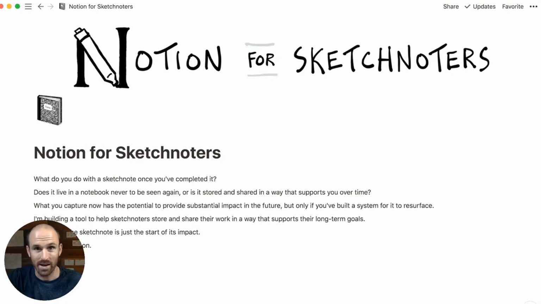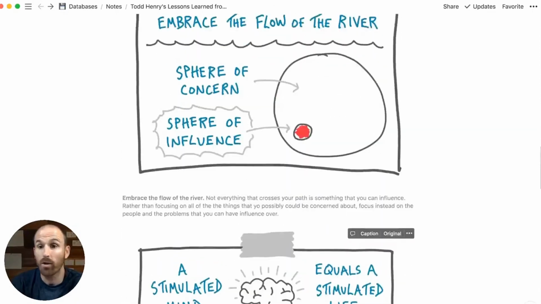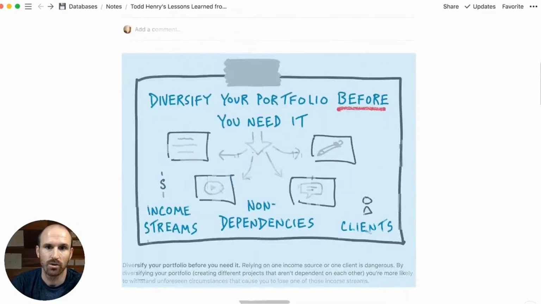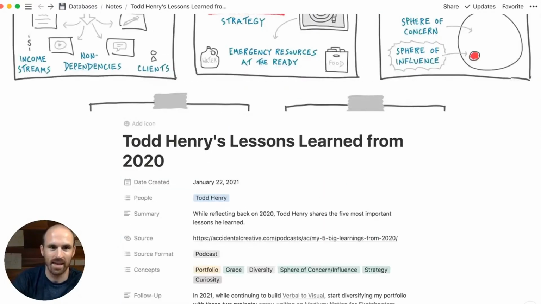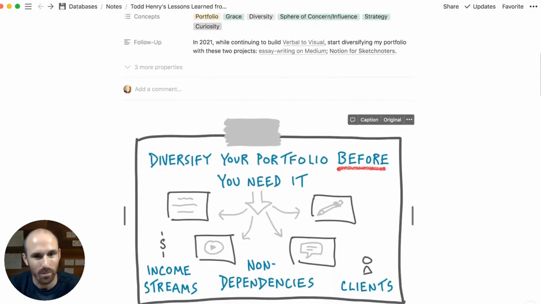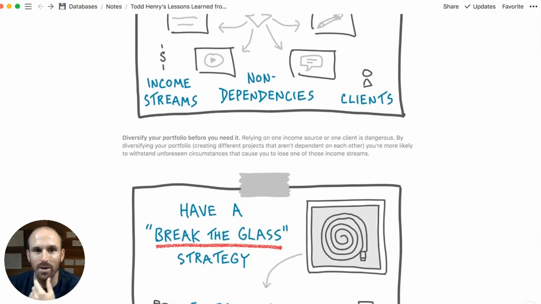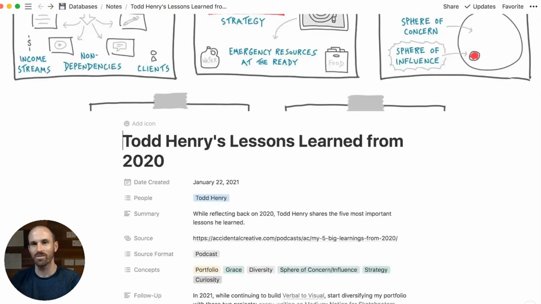to that public database, because then I think you'll really start to see the cumulative power of sharing your work in this way and creating the types of links and database information that will be useful. For today, though, I hope you enjoyed seeing what it might look like to use Notion to create some public-facing sketchnotes and the type of information that you might want to include. Again, this combo of database information here, plus more written reflections that you can add within the body of this note. I'm excited to continue building out from here, and I hope you are too.